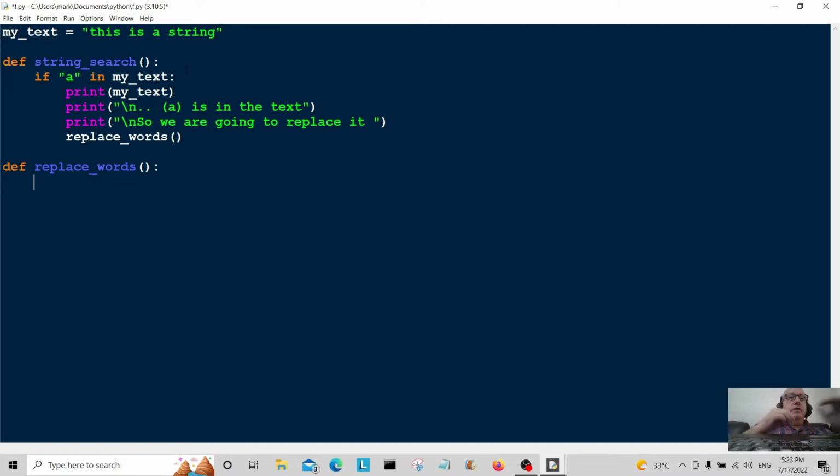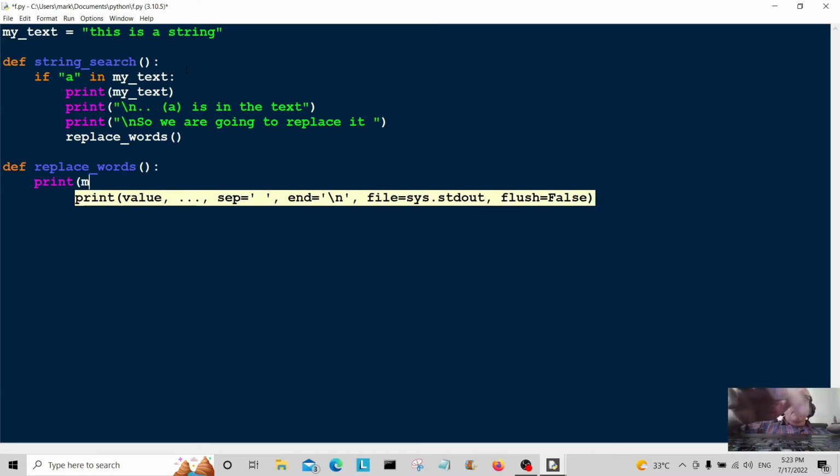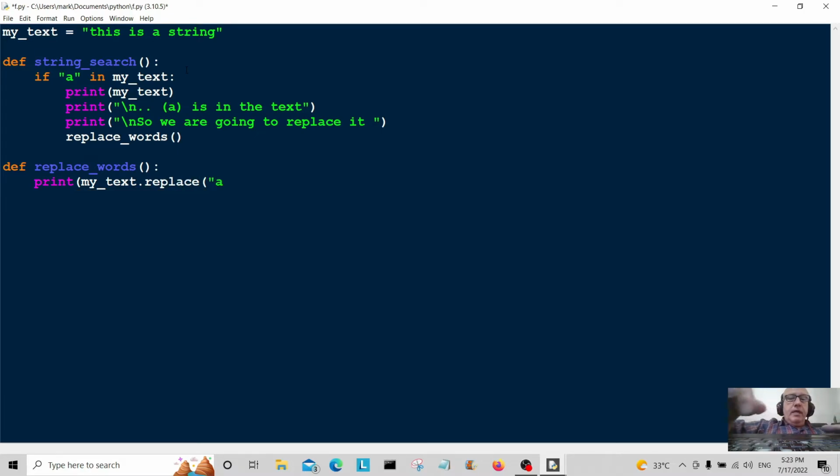So how do we do this? What we do is we just print here my text dot replace, and we want to replace the A here for 1. That's what I'm going to replace it with.